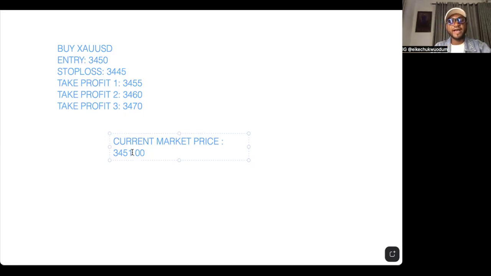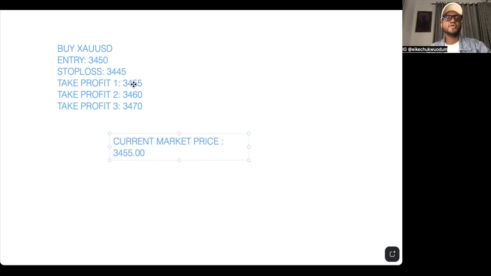When it changes to 52, that's a 20 pip move. Remember, the decimal is going to be changing. The decimal is counting single digit pip movement, while the number just before the decimal here is counting double digit pip movement. So if it moves to 53, that is 30 pips. If it moves to 54, that is 40 pips. If it moves to 55, now that is 50 pips.